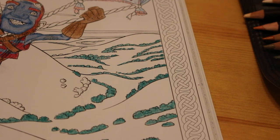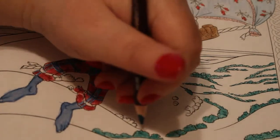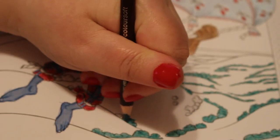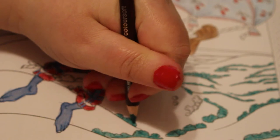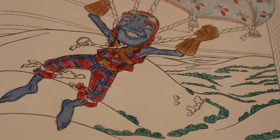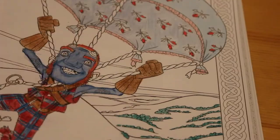Like I said I was afraid of ruining it and somebody else has said the same thing - hello Laverne! But that's what it's for and there are no rights or wrongs. I know pixies are blue in Terry Pratchett's world that's why I've coloured him blue, but if I wanted to colour him orange with purple spots that would be fine because it's my colouring book and I will do whatever I want to.